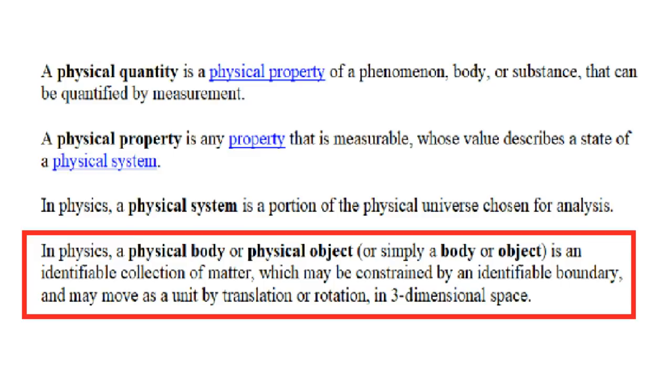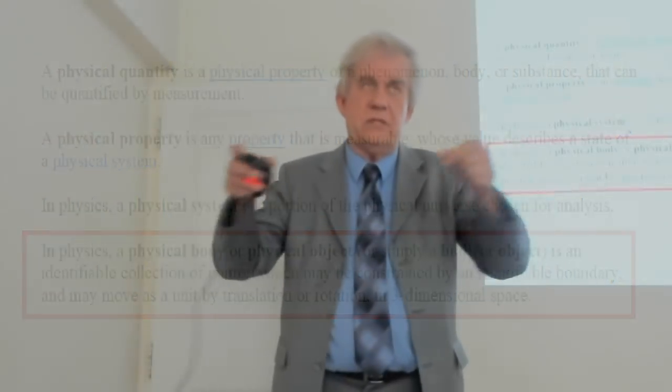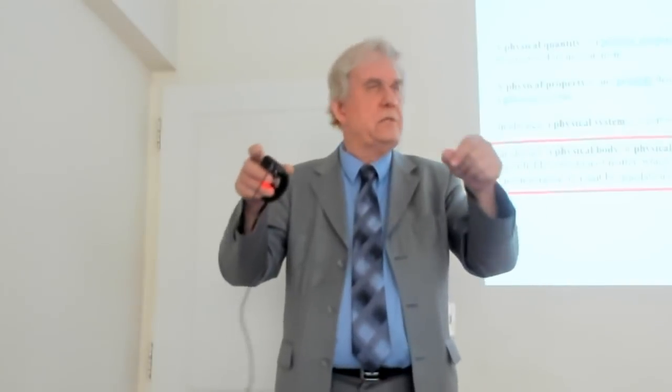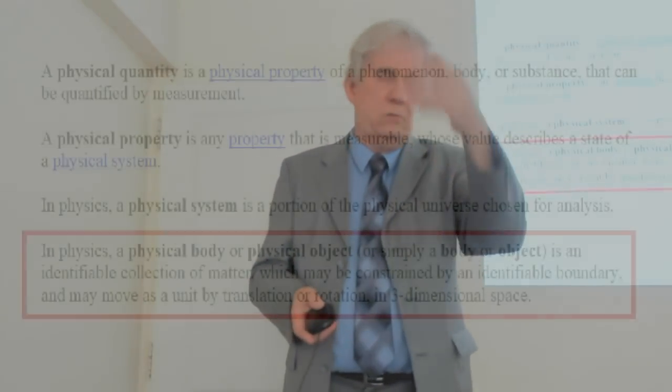Okay, so now everybody knows what an object is, right? Well, not really. In 10,000 years, no one has defined what an object is, at least for the purposes of physics. And here's the mathematical version, okay? They don't look at objects. They say, well, we're interested in physical quantities, whatever that can possibly mean. It says it is a physical property, et cetera. Okay, so what is a physical property? Well, any property, I love that because they define a physical property as a property. They use a synonym, but they say that it is measurable, okay? Something that is measured. They want to put a number there, they want to put meters, or pounds or whatever, something that is measurable.